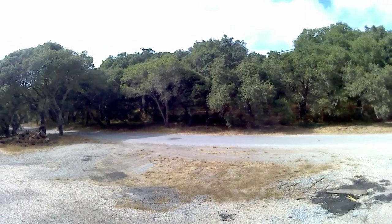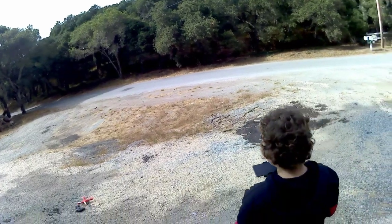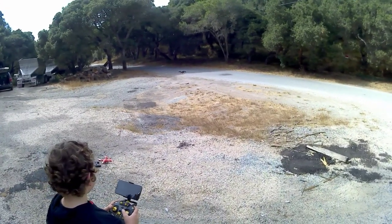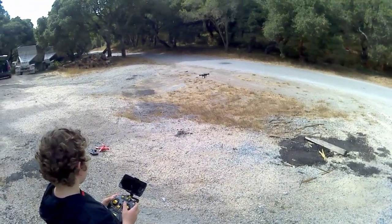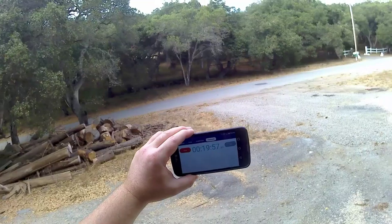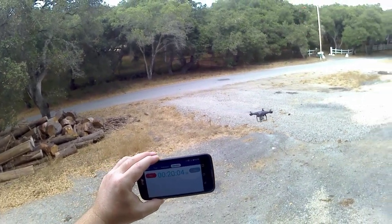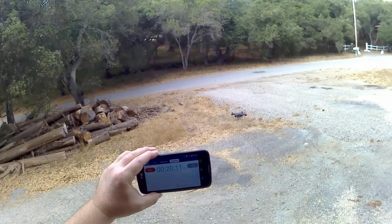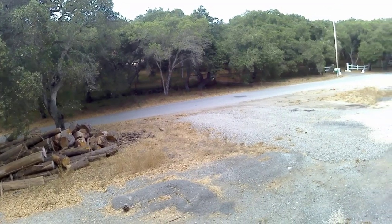Keeping it down a little so the wind doesn't take it — if you go past those trees it's a lot more windy. So far he's trying it out in high rate, which helps cut through the wind. We're coming on the 20-minute mark, but I have to take off at least almost one minute because I was switching the controls over to my son. We're actually at about 19 minutes so far — not bad at all. I'm going to just hover and not take it too far so it doesn't drop.